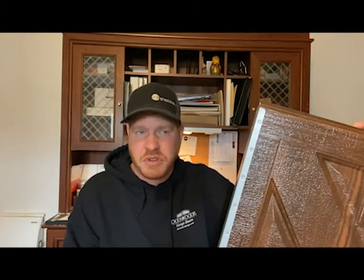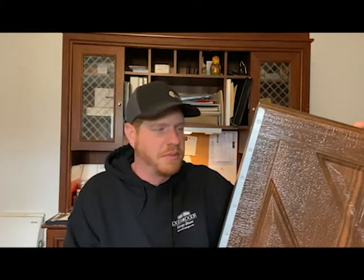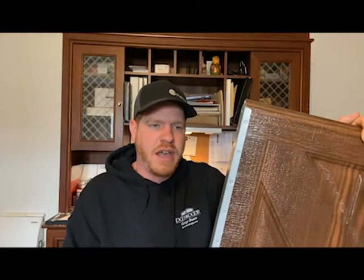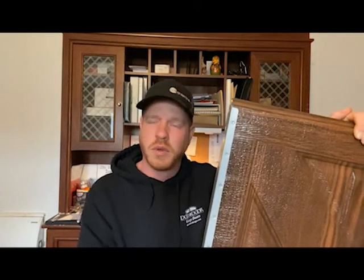The first one we're going to look at is just your regular steel hollow-back door. This one isn't going to have much R-Value. We don't do too many of these, but if it's a detached garage where insulation really doesn't matter, you could do one of these — they are a little bit flimsy. There's also a model where they glue a small piece of insulation in the back, which would give an R-Value of about six and a half, though it's still pretty flimsy with just that piece of styrofoam in there.